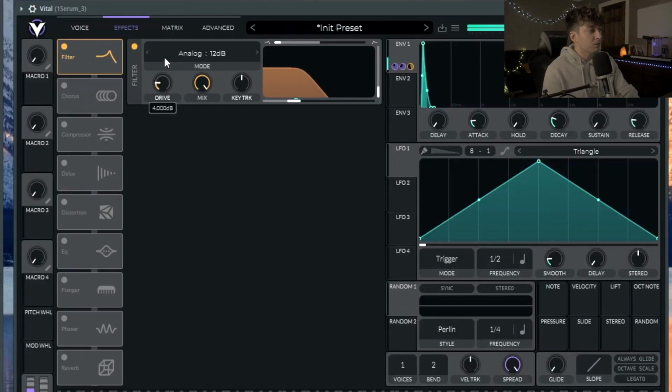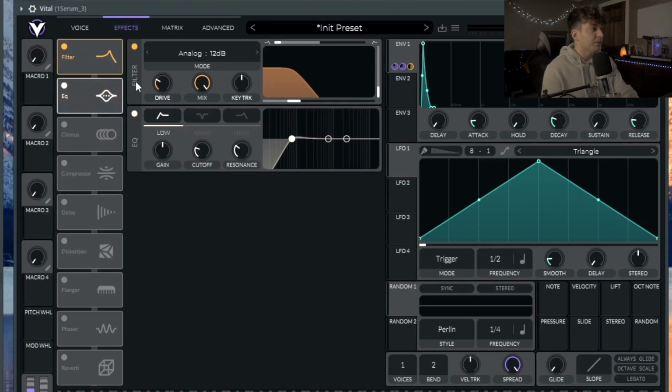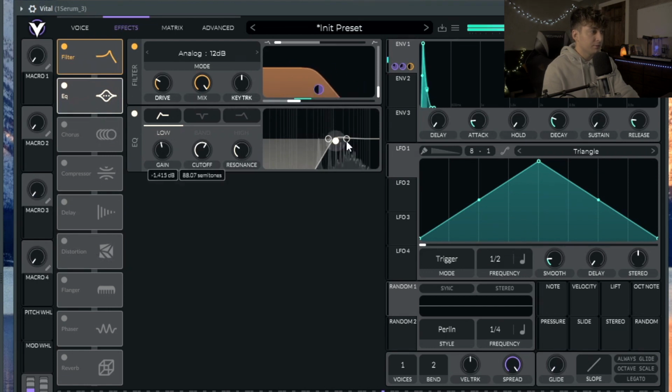And then you guys can tweak it for however long you want. This is where a lot of it is going to come down to preference of what you like. Then we can put up the drive a little bit. The drive is just feeding more volume into the filter, so it's giving us more of a distorted vibe. And then we're going to add a little low cut to get those low frequencies out of there.